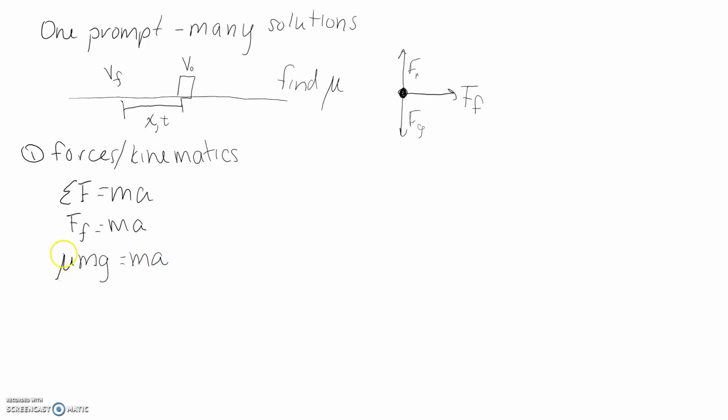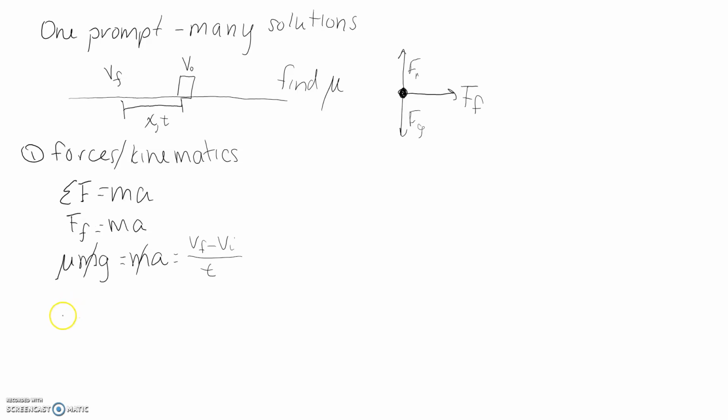So we can determine the coefficient of friction. Oh, look at this. Mass cancels out. How convenient, because that's an unknown in our problem. We can determine the coefficient of friction if we know the acceleration due to gravity and the acceleration. Well, we need to figure out the acceleration, and we can use kinematics to do so. Since our acceleration is constant, our acceleration will be equal to our change in velocity over time. So that would be our final velocity minus our initial velocity divided by time. Again, that's just kinematics.